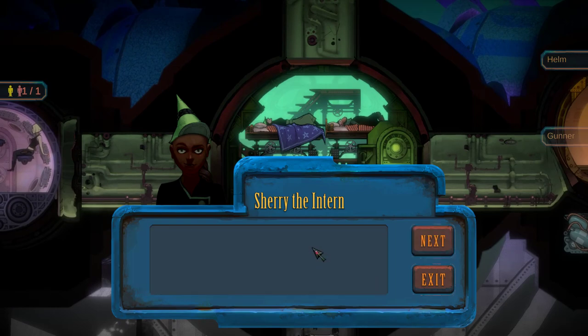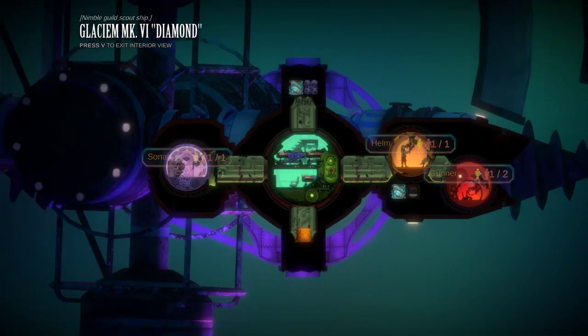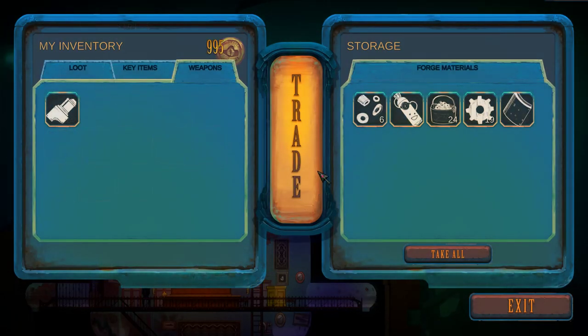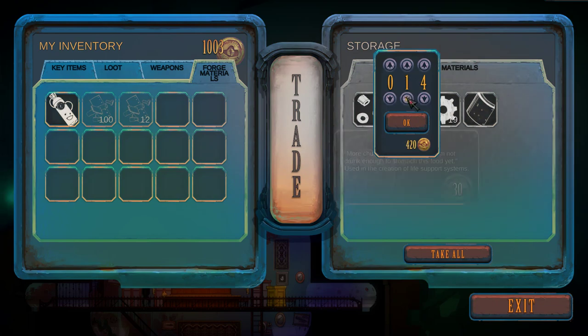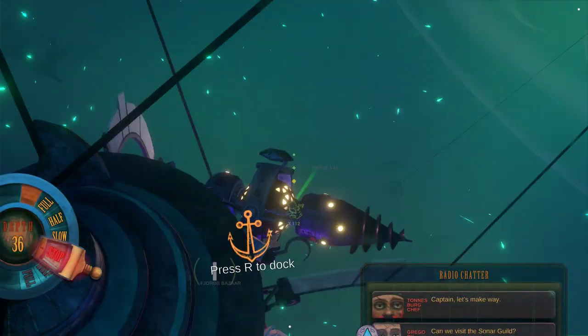And that was the limiting factor for life support, which we're getting close to having. Oh, food 15. Okay, so we can actually make life support right now. So let's go there. Get 15 food in our air tank out, and then we'll bring it back to our friends in the engineer skill.